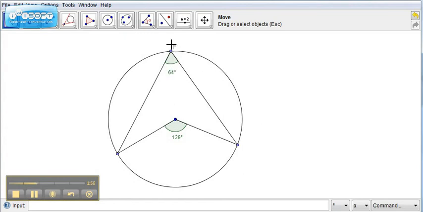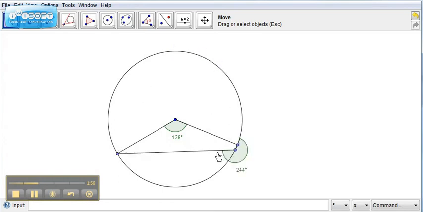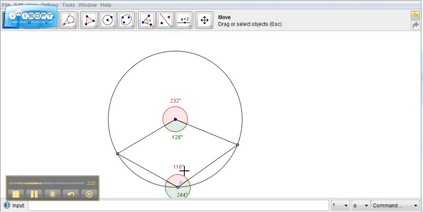The interesting bit, and the bit they catch you out with this theorem, is if they drag this point underneath and you get this shape. So I'm just going to go ahead and measure the other angles now. So again, as before, we've now got the angles at the circumference and the angle on the other side of the center. And it's the same thing. This one is half of the angle at the center. And if I drag that, it stays the same. If I change the angle at the center, make sure it's even again, 120.